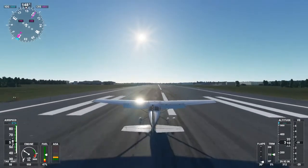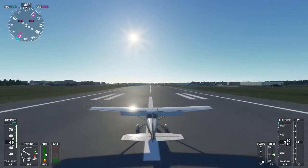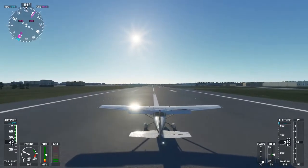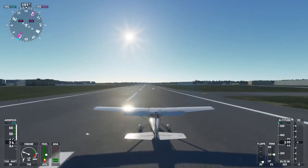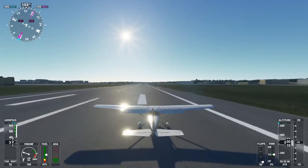There you go. Oh, look at that. Creamed it. And then you've got to keep it on the centre line. And this is where you can start to twist it again, because you're bringing in the rudder and the nose wheel. And you can press the trigger there for brakes. Where the trigger is here. There you go, you've done it.